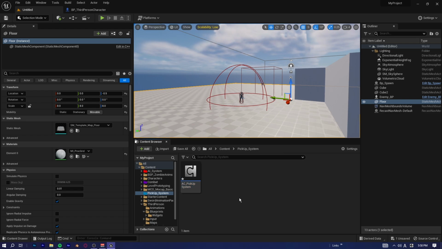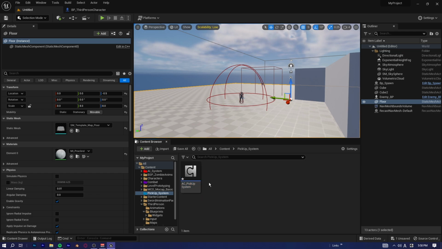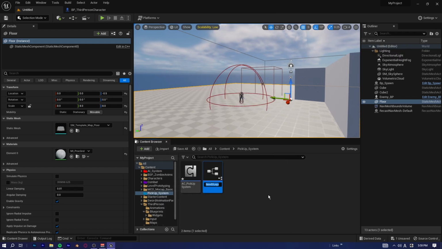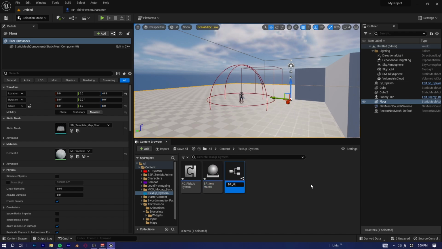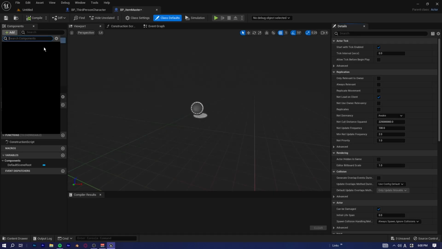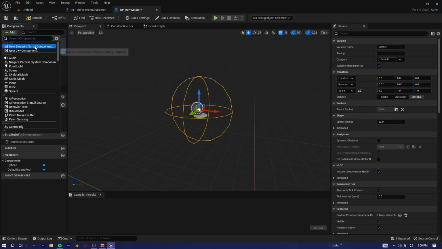If you remember from the good old days when I created the inventory system and didn't finish because I was too lazy, we are using basically the same concept for the pickup system, and another blueprint class of actor. This will be BP item master. Right click on the item master and there should be create child, and this will be BP medkit. So now in the item master, just open that up. We're gonna add some components, a sphere collision and static mesh.